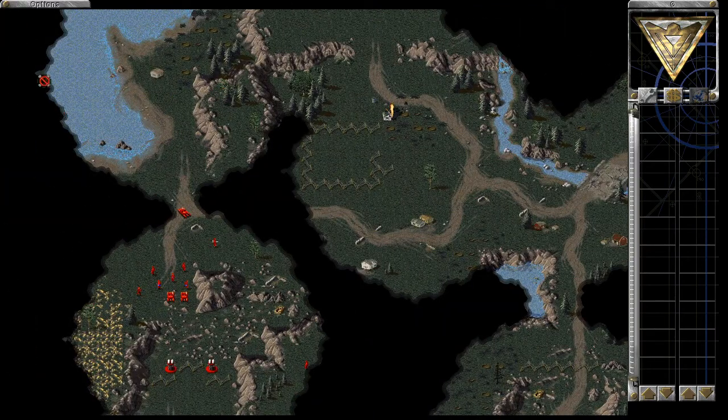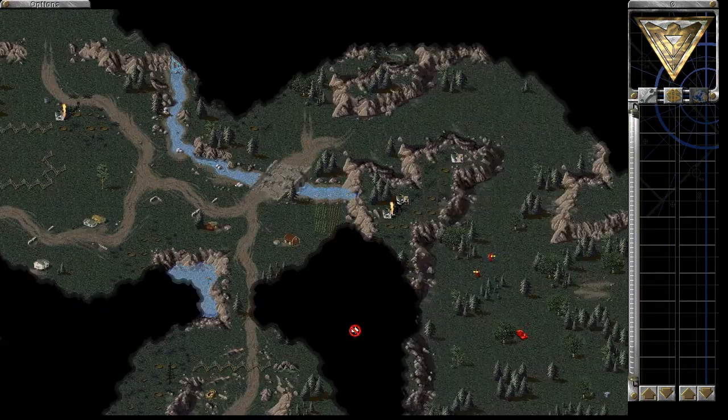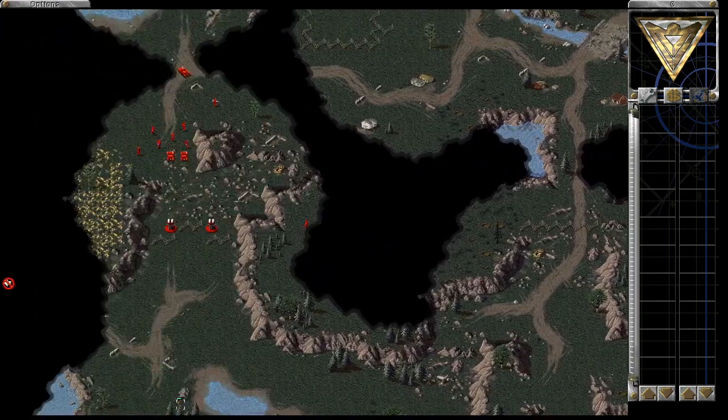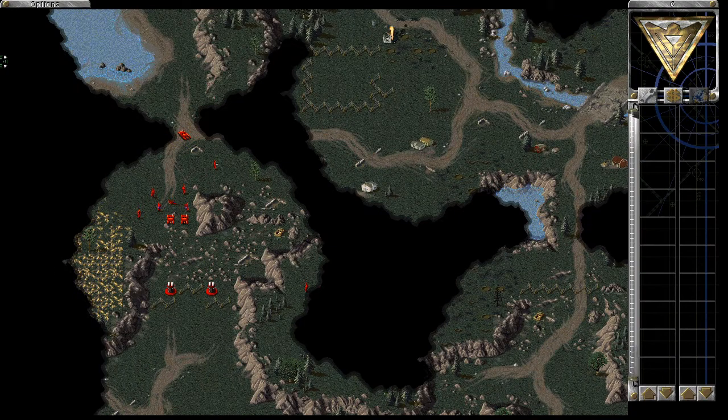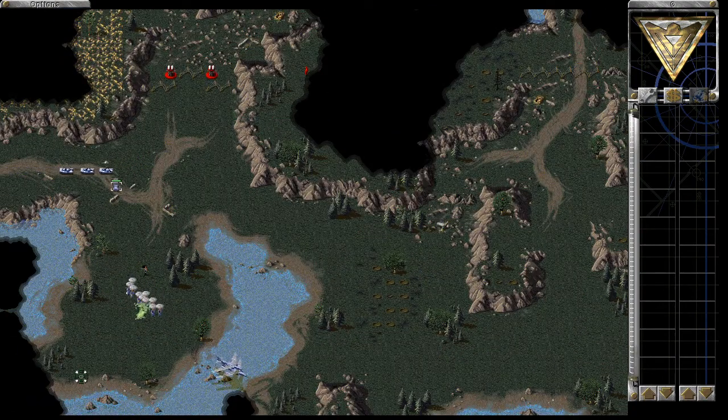As long as there's no MCV on the map, I'm going to play the next part of this mission slow. I'm tempted to go the long way around, actually. No, I wouldn't do that. Reinforcements have arrived. I've got a demo truck, which I'm immediately going to pull out of the way.